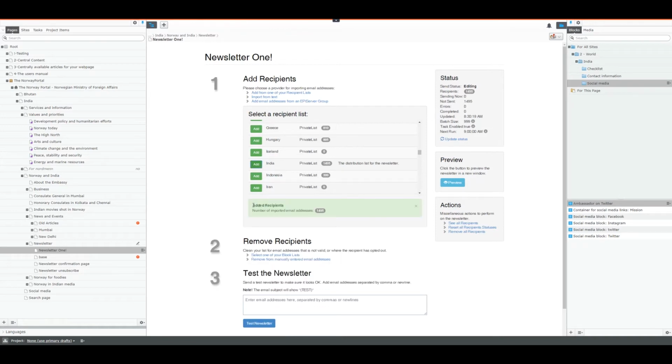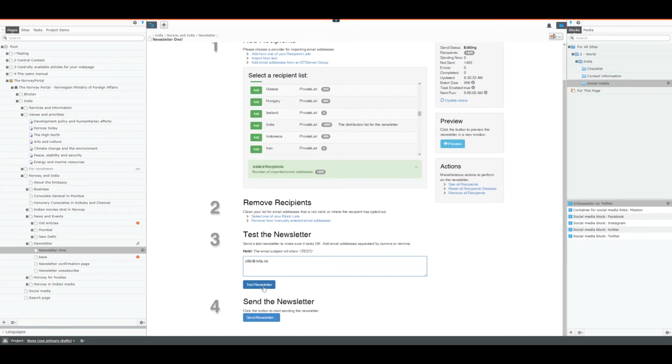Once that is done, it says added recipient list, number is 1495, and we're not going to remove anyone, and I'm just going to do a test. Sometimes it takes a little while to get the email, but we're just going to do a test right now.